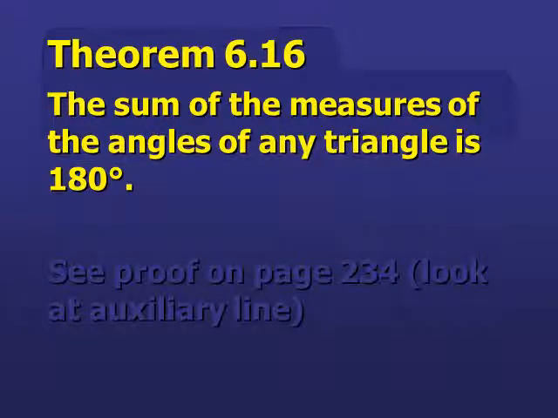Our next theorem is the sum of the measures of the angles of any triangle is 180 degrees. There's a proof on page 234. I want you to look at how they proved this. They've drawn what's called an auxiliary line. This line is 180 degrees across angle 2 of the triangle in figure 16.8. What they did is they made three angles that are all equal 180. And then that line is parallel to segment AB, so we can talk about alternate interior angles and corresponding angles being congruent. Then you can prove that all of these angles total 180. This is when you don't have the other theorems. Remember, this proves that theorem.